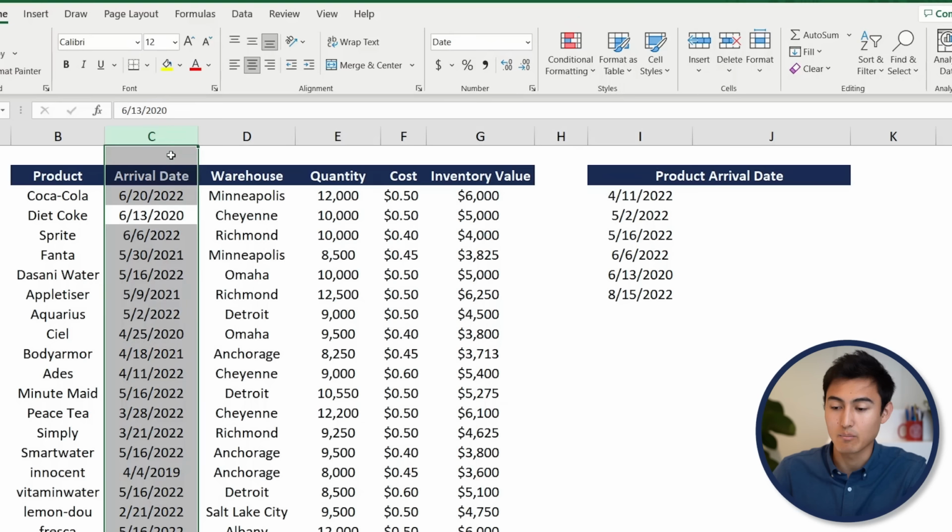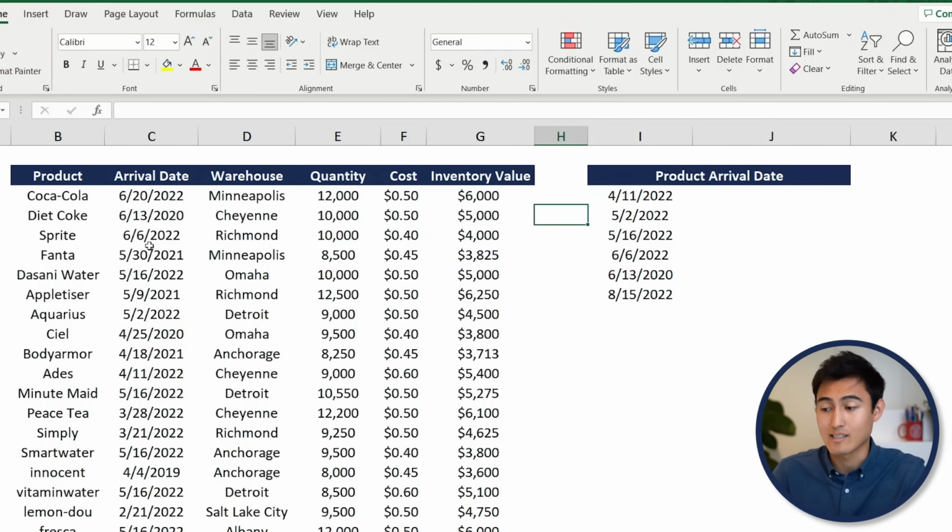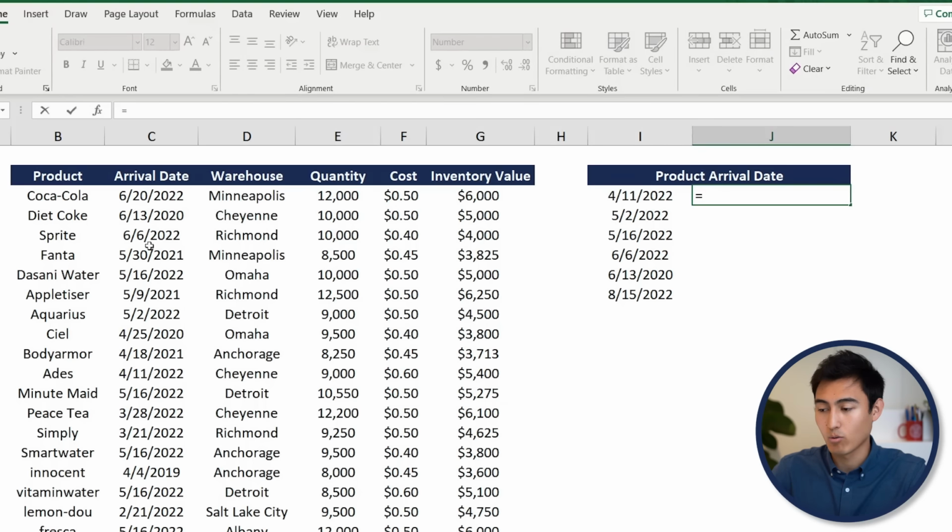So this is our starting point where we have all the dates, and we need to go more to the left. If you recall, the vlookup actually went from left to right. It can't go from right to left, and so that's the limiting factor there. That's where the xlookup comes in handy. So we'll go equals xlookup, press the tab key.